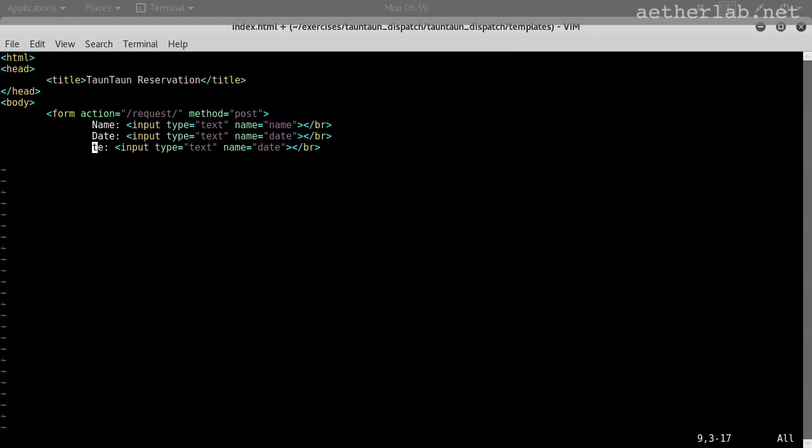And then again, we need a third input field, but that's the submit button. So it's type submit, and value, the text of the button, should be reserve.